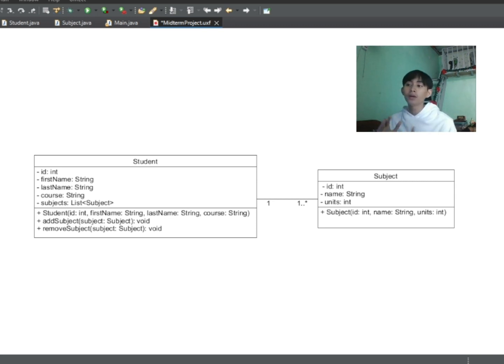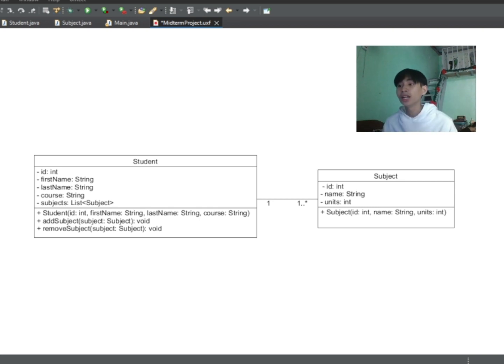And then ang magiging code natin diyan is public student int id, first name string, last name string, and course string. And then meron tayong add subject na method kung saan makakapag-add tayo ng subject into the specific person. Wherein si student is magkakaroon ng unlimited subject as long as nakapag-create ka ng maraming subject.